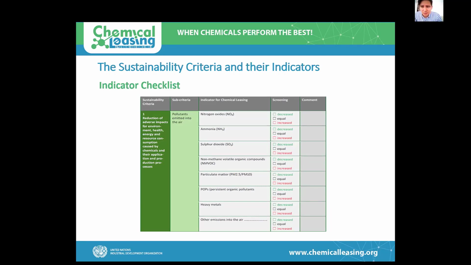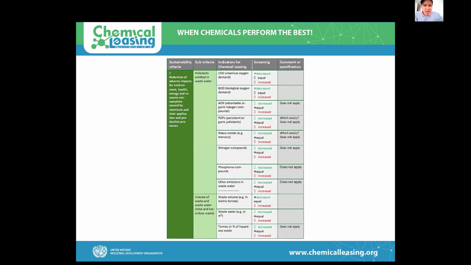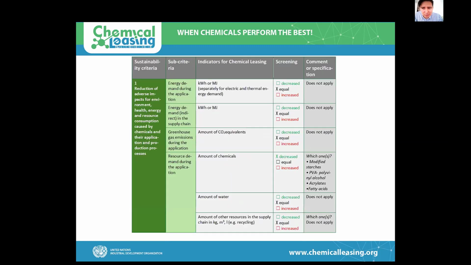Reinhard, could you please? In the next slide, you will also see other pollutants, including not only those to the air, but also in the wastewater. So you have to see where you are implementing the chemical leasing, then in which process, then it will have different impacts on different pollutants emitted or in different waste emitted. So also solid waste can be affected or not. Next slide.